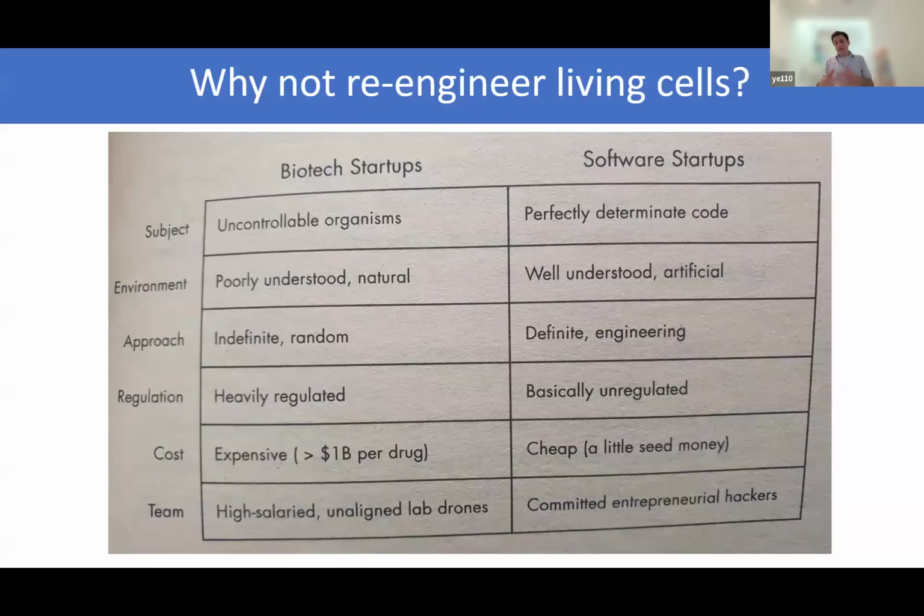Regulation is, as I said before, basically unregulated in the sense that synthetic cells do not grow, they do not divide, they do not mutate. So that massively lowers the regulatory bars that you have to go through to bring a potential synthetic cell product to market. And we expect these things to have an impact in terms of cost and so on. Okay, so I think this maybe is a new perspective of why synthetic cells can be useful in a biotechnology context. It allows you to do things that you simply can't do with living cells.